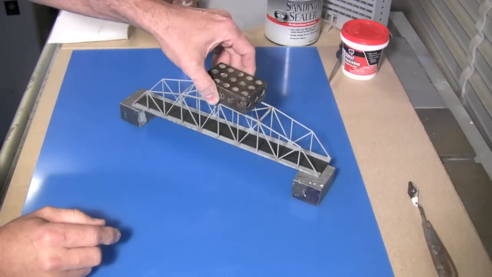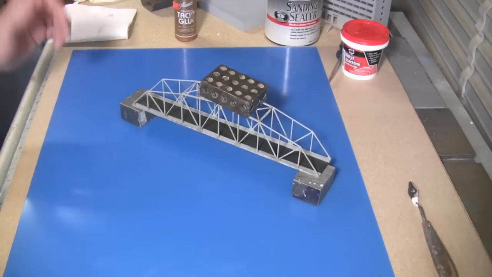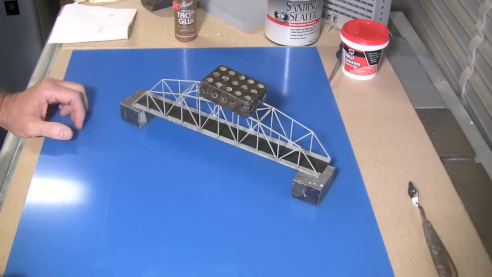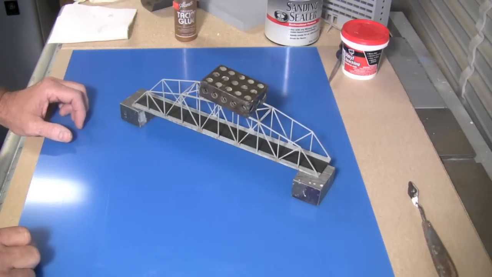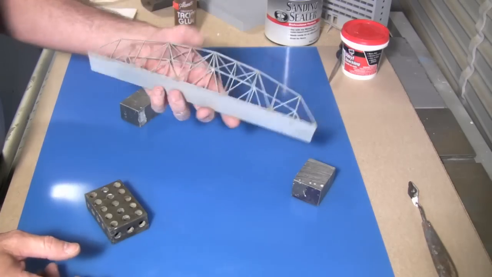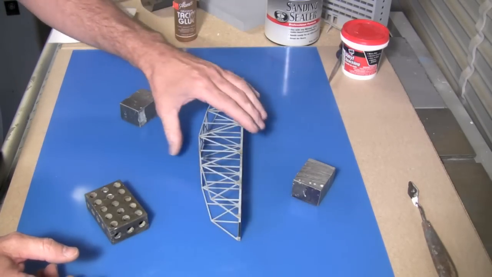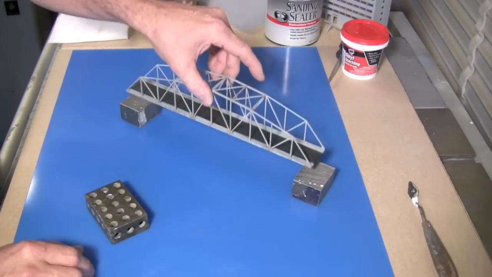But I wanted to demonstrate a little something. If I set the model here on these blocks and take this steel block here that weighs one pound or just over one pound and set it on top, it doesn't move one bit. And now, of course, if I slammed my fist down on it, I'd crush it. But it's fairly durable. This is going to take some abuse. You don't have to be too worried about breaking it, bending it or whatever.